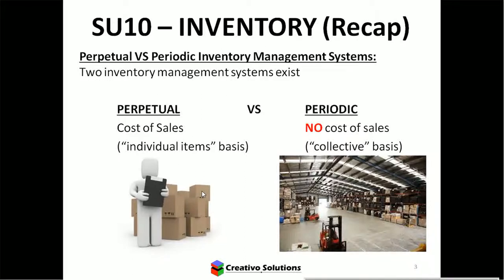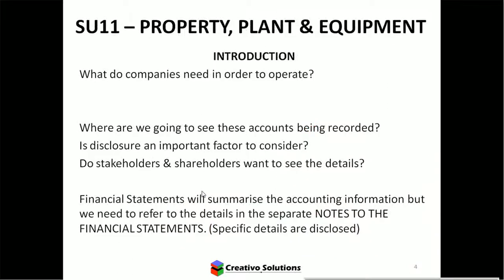So do you see the difference between 10 and 11? 10 is something I buy to sell. For example, the machinery that you guys buy to sell, that's inventory. The things you're buying, like your laptop, your desk, your chairs, all of that, that's property, plant and equipment. So if I use something, it's PPE. If I sell something, it's inventory. Make sure you have the difference between those two because it's a different section altogether.